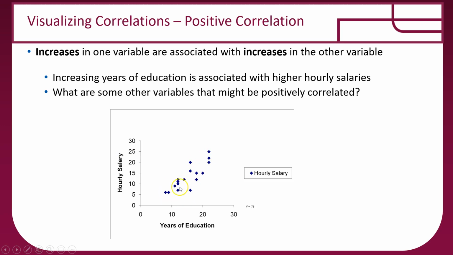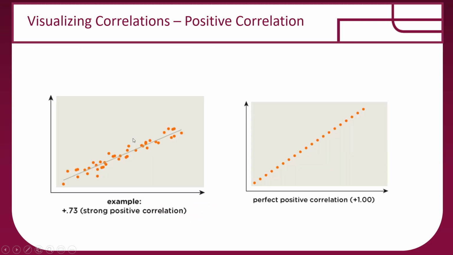And you can notice that on a scatter plot. That's what this is called. All these little dots is a scatter plot with this upward sloping line from left to right. You could think about some other variables that might be positively correlated, that as you go up on one of the variables, you go up on the other.